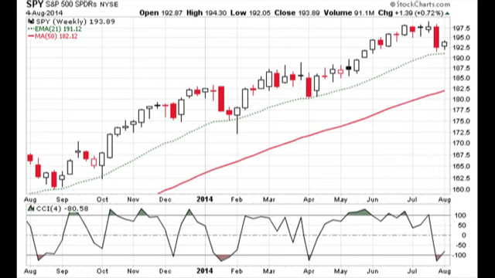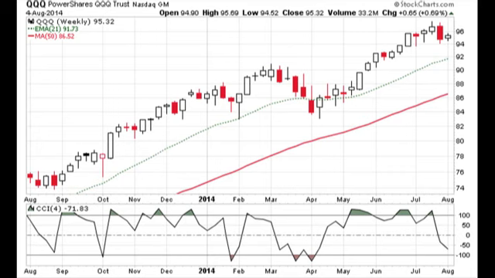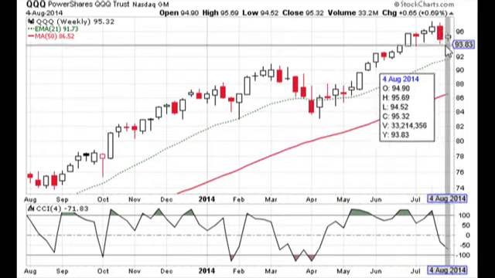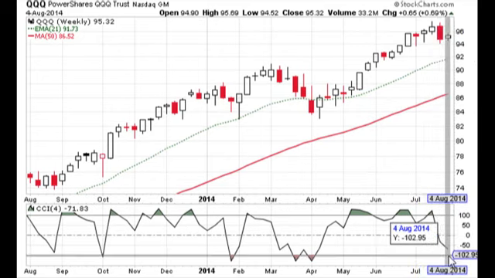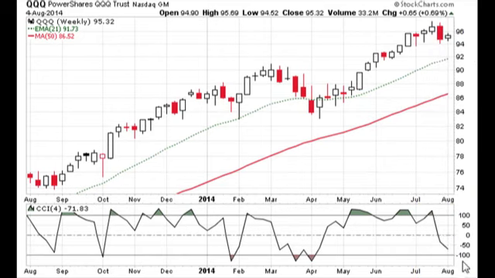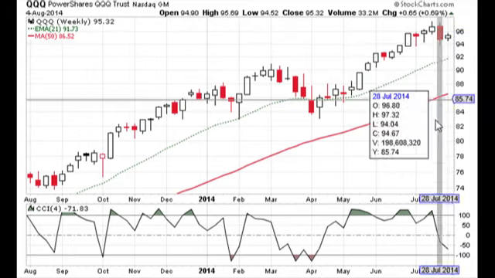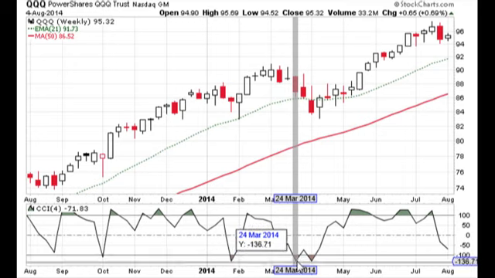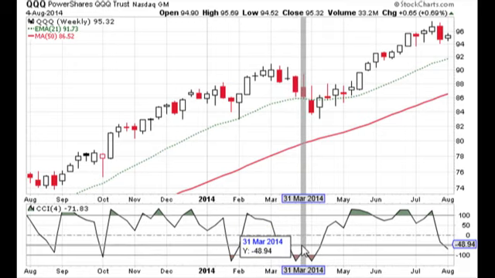Next, we're going to look at the NASDAQ, which is the triple Qs ETF. On this one, as you can see, the trend is still up. It had a small pullback compared to the other two. Looking at the indicator here, it has not reached negative 100, so there's still potential it may trade lower, maybe down to the 92 area, to consider looking for entry positions.